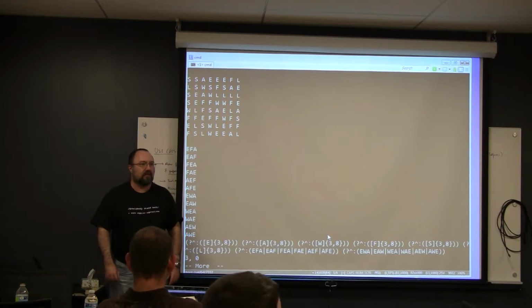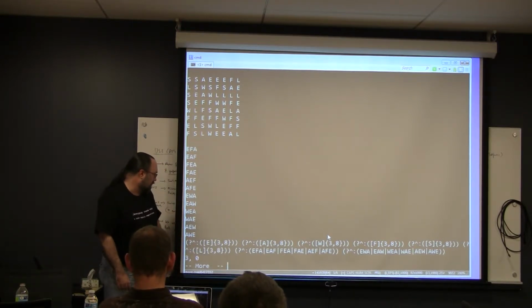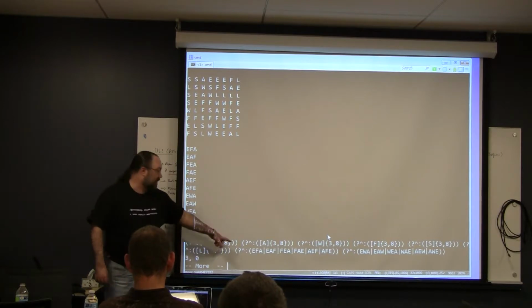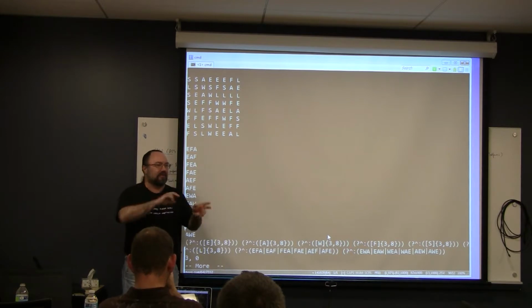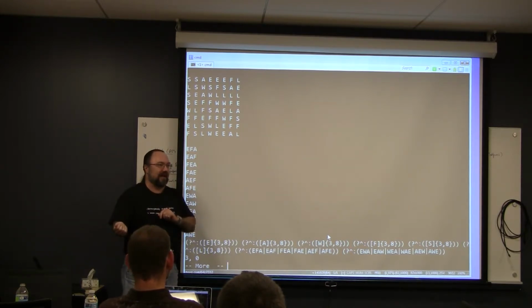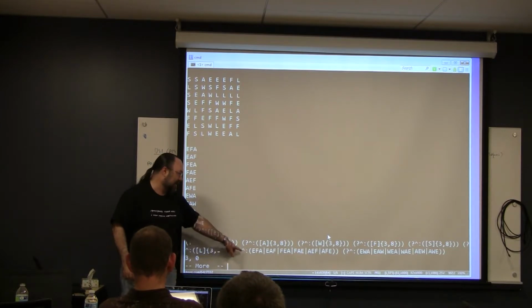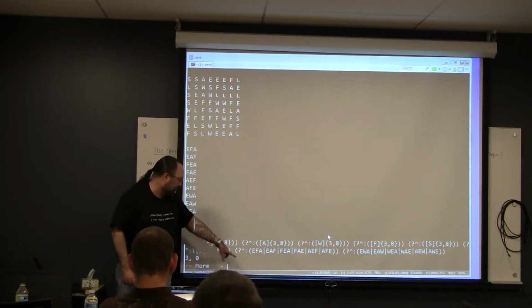Make sense? The question mark at the beginning of each thing, that's a non-capturing group, is that what that means? Yeah, this is actually added by Perl. I didn't actually put that in there. You'll see in the code. When I'm printing this out, this is the way Perl sees it by default. It's almost like it's decompiling it when it prints it back out again. Got it, yeah, that's non-capturing.